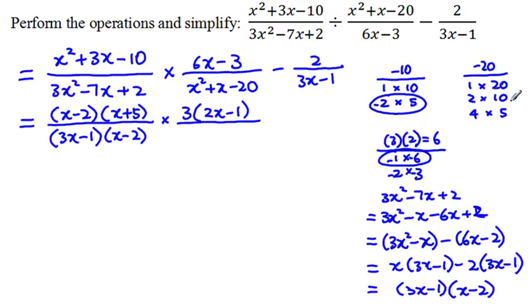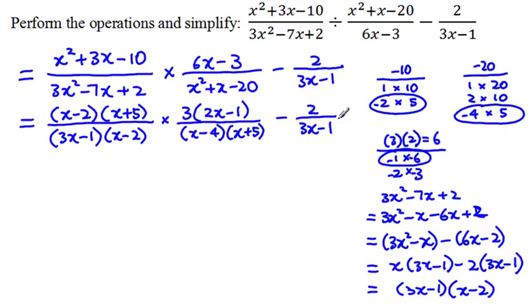And one of them must be negative, so we are looking for a difference equal to 1. So which one would that be? 4 and 5. And we give the negative to 4. So negative 4 times 5 would be negative 20. When we add them together, yes, positive 1. We can write the factored form, x minus 4 times x plus 5. And we still have minus the third fraction. That remains unchanged.